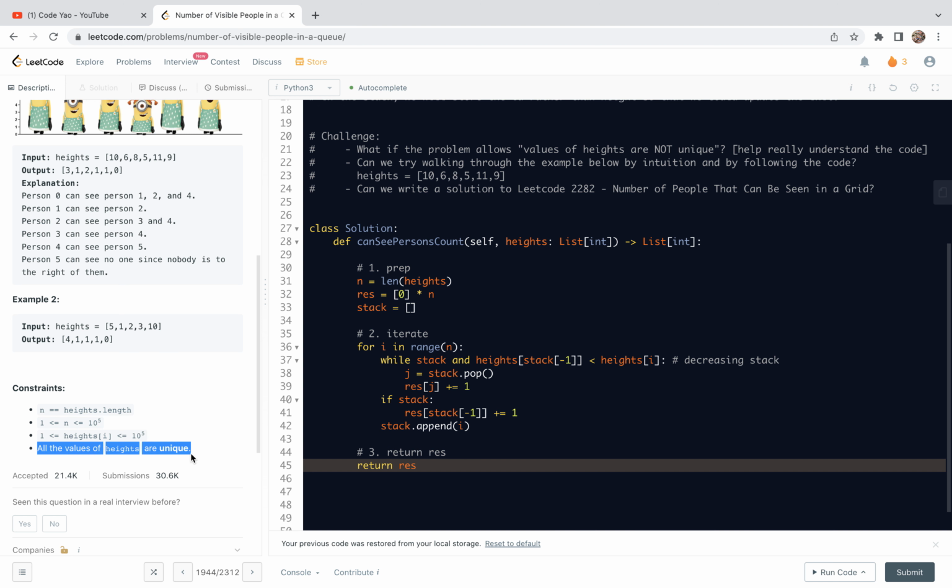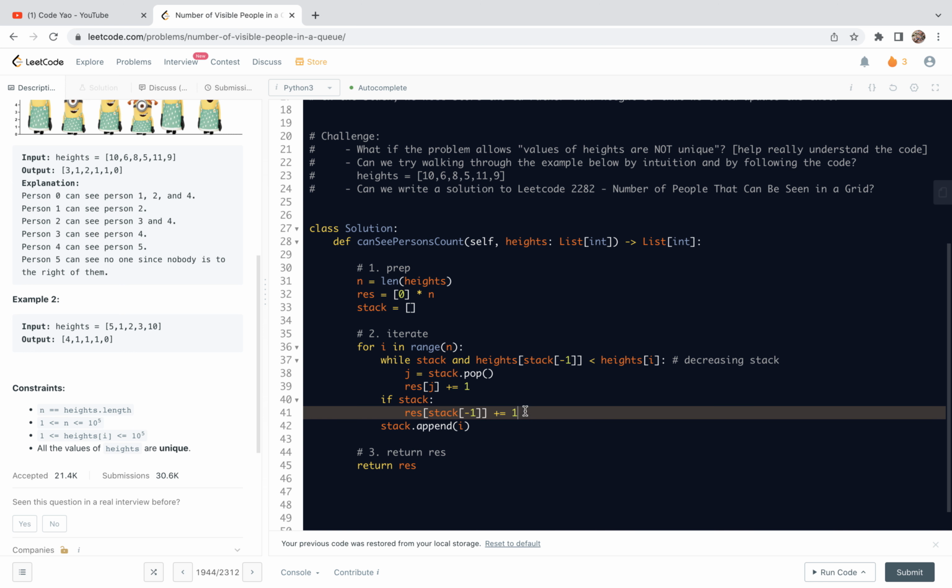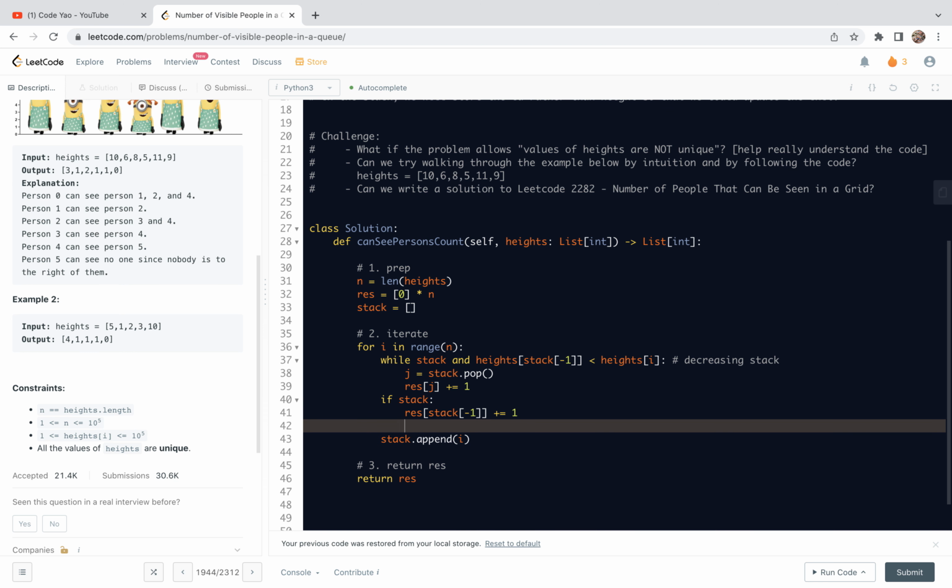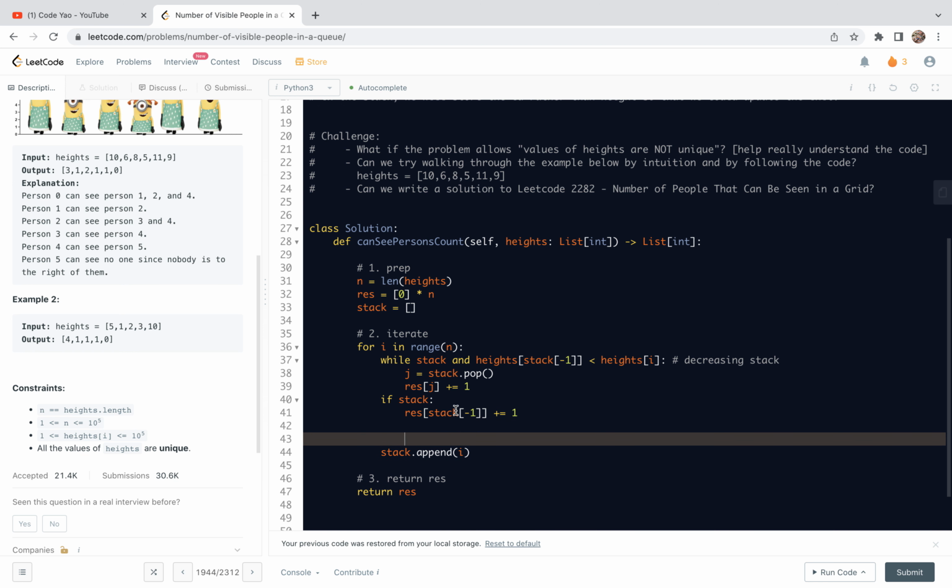So here, this is almost the end of this solution. But now let me focus on one more thing, just this one. All the values of height are unique. What if they are not unique? If the heights can be equal, we should update the index here. So let's do that.